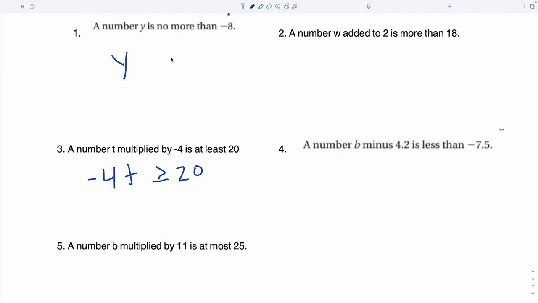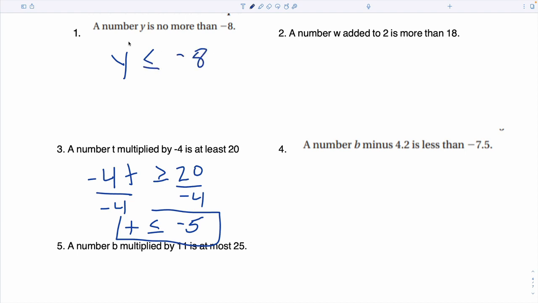So then it would be t is less. You'd flip it. But this is divided by a negative. So I'm going to swap over. Yeah. T is less than or equal to 20. Yep. Yeah, since it's at the least. Oh, I want the bigger. Y is no more than -8. I can't have more than 8. No more than would be a less than sign.